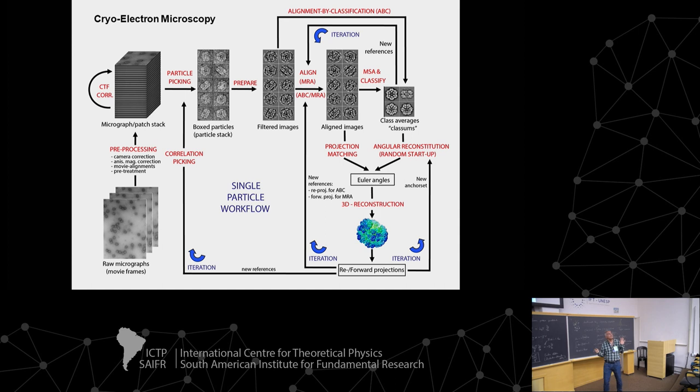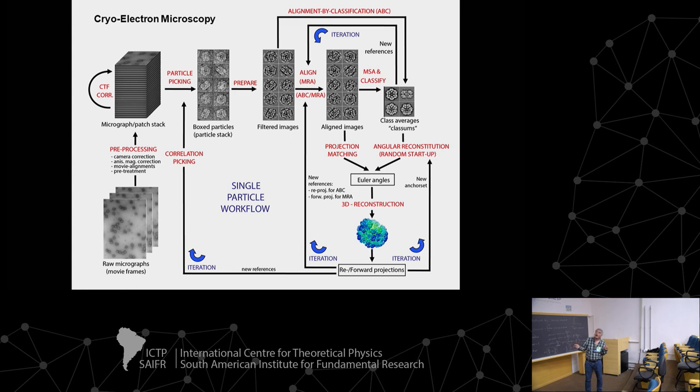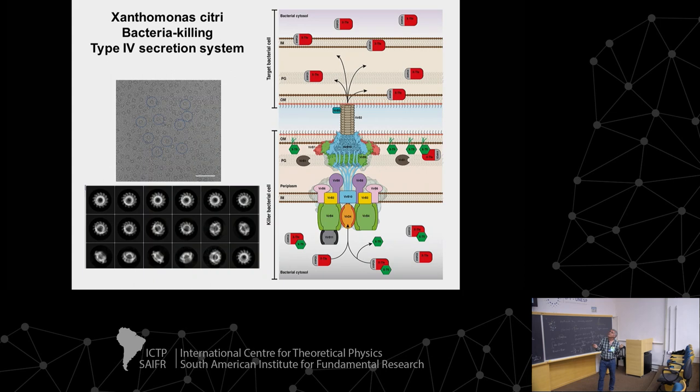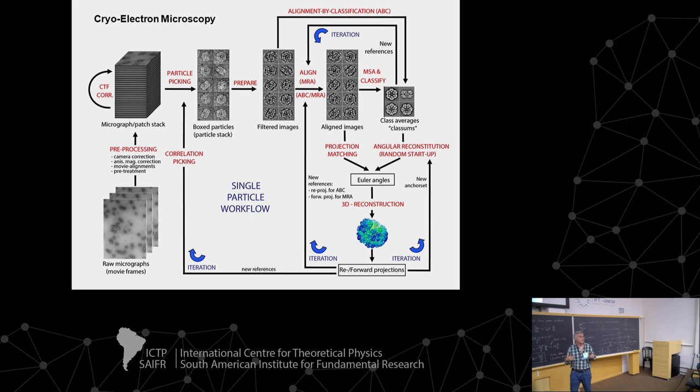And if the particles are all the same, that's assuming that they're all the same conformation, that there's not very much conformational flexibility, then you can get a very, very high resolution three-dimensional map of the molecule that you're studying. And this method is particularly good for large particles because they have higher contrast, so they can be identified more easily. So it's very good for complexes, like ribosomes or multi-protein complexes, viruses, etc.